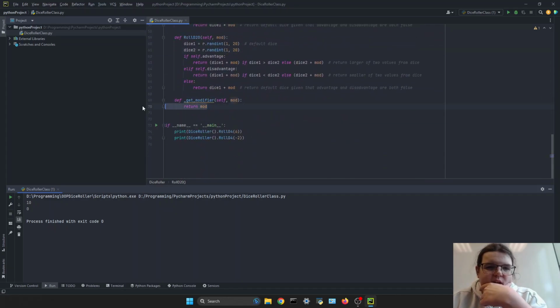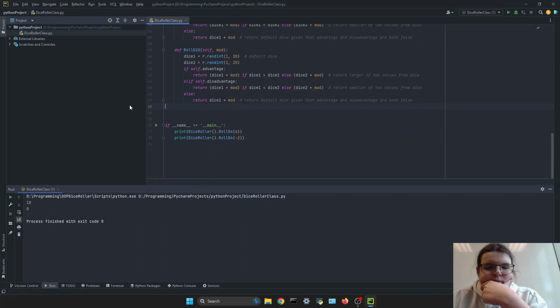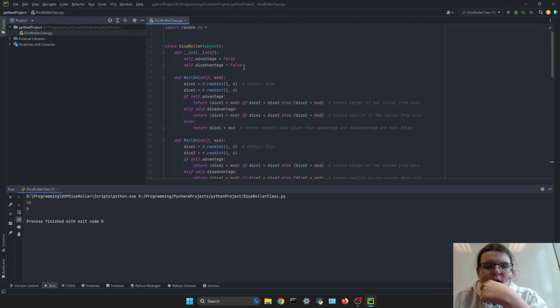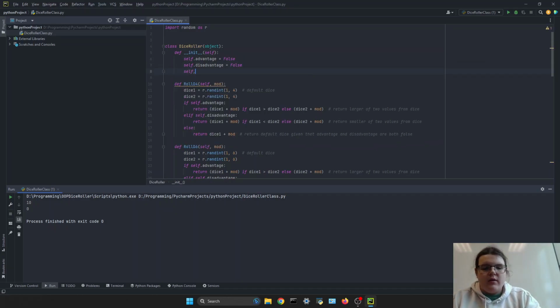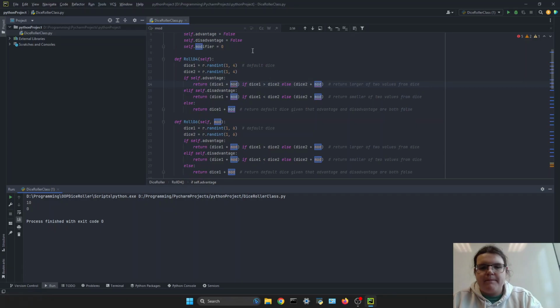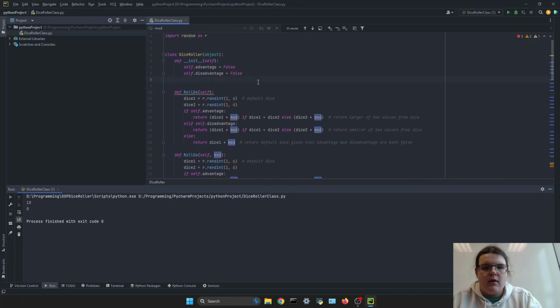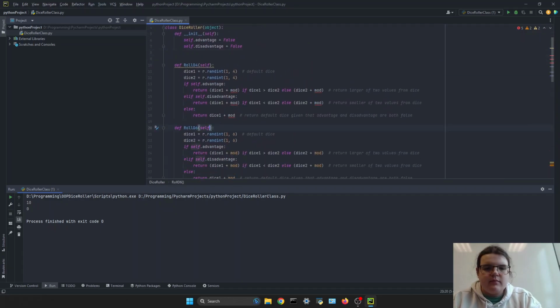In retrospect, I just realized that I made this modifier function. I actually need it, so I'm not going to delete it. Right now I'll just make it so self.modifier. I'm going to refactor this a little bit so that instead of just passing the modifier in, just call it and then do self.mod. I'm going to get rid of this real quick. Hold up. Let me delete these real quick.